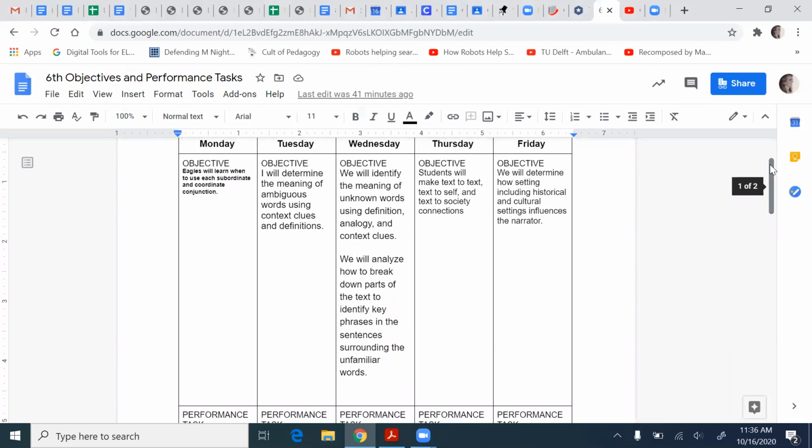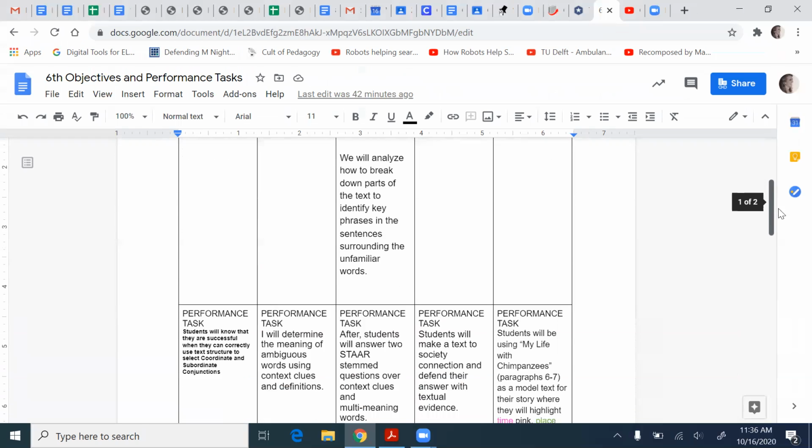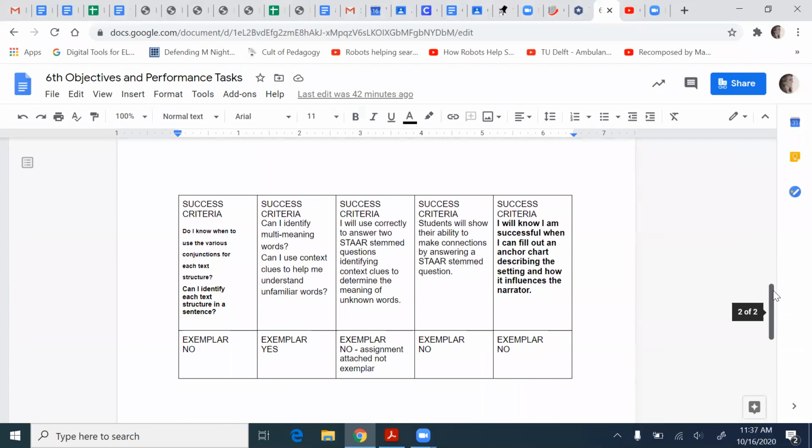That performance task is going to be based off what you see in the Lead Forward IQ. Okay. So how am I going to know they're successful? And then I'm going to create that performance task, and that's my exemplar. Please notice 4 out of 5 of your exemplars are missing. You're missing an absolutely necessary step. So I'm going to do that. That's my exemplar. And as I do it, I'm going to say, okay, what exactly are the steps that the students are taking to show me they're successful? Now that I've done that, I can go back and say, okay, so what do I need to teach to make sure they understand each of those steps to success?